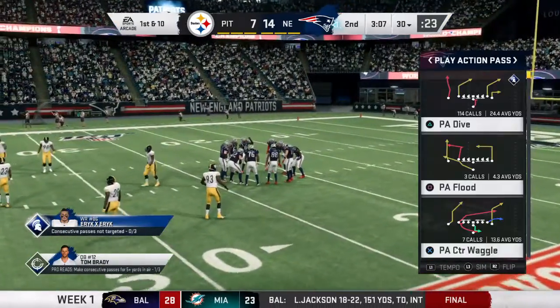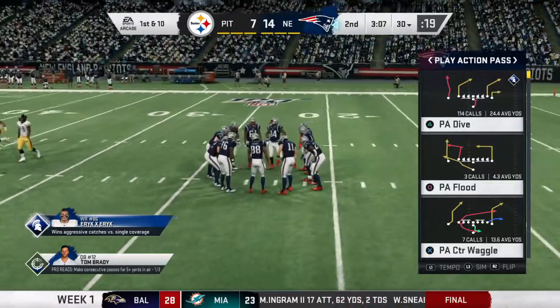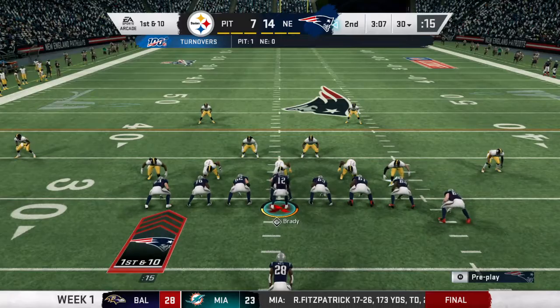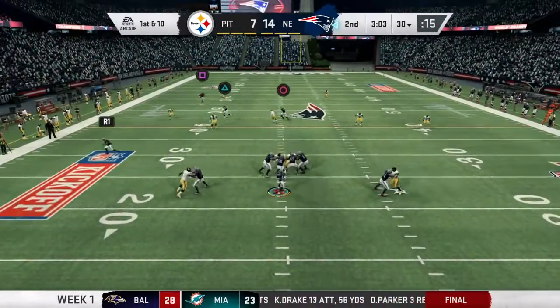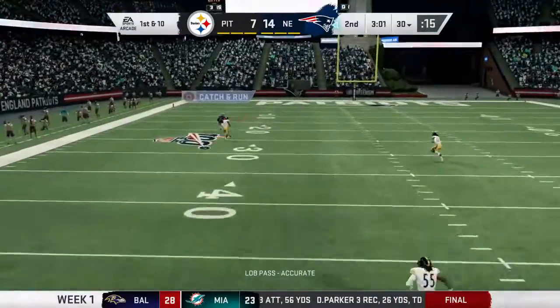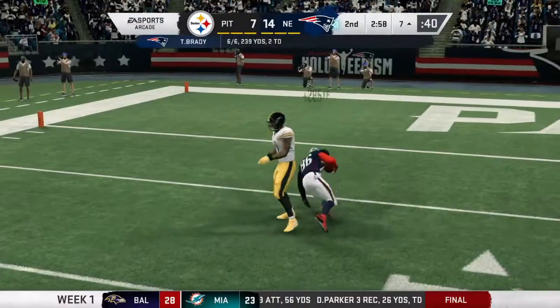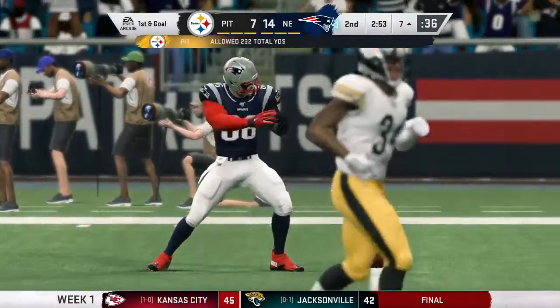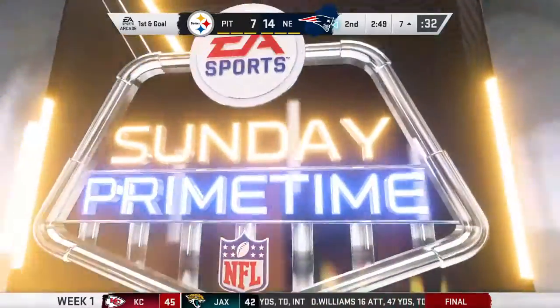Now following the interception, this offense will get another shot at it as they'll quickly head back onto the field. So after the INT, it's Brady. He's going to loft one deep left side here. This is caught inside the 15. And now they are knocking on the door inside Pittsburgh's 10. It's a big play there for the Patriots.